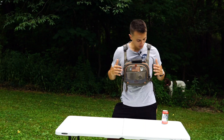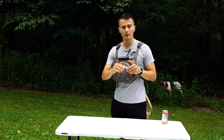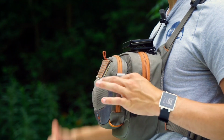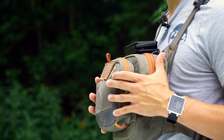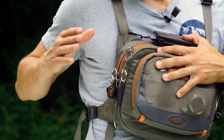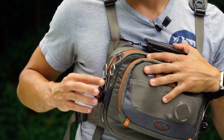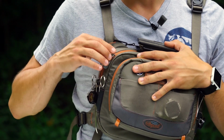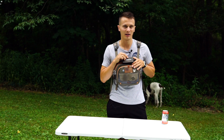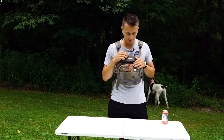Looking on the side of the pack, I have golden trout nippers there attached to a zinger. And I use the magnet right here to kind of keep those close, compact, so I'm not getting line and stuff hung up on. On the other side, I have some forceps, a zinger attaching that as well so I don't lose them. And then on top, one of my favorite pieces of gear, the C&F Design patch box.